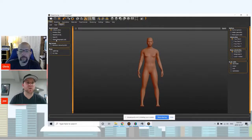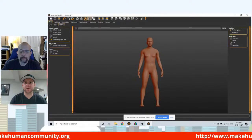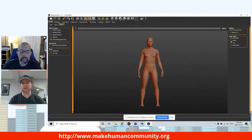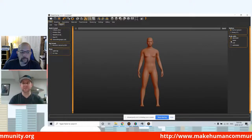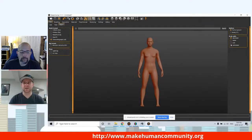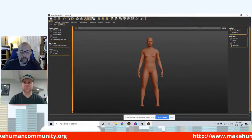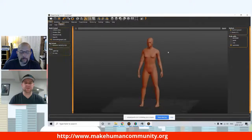So either way, when you're finished, you are going to export your model, and it allows you to select what style you want. I always personally use STL, and then it allows you to select what the scale units are. If you use 3D Builder or anything like that, when you open it up, it'll usually say what measurement this is in. So you're going to want it to be inches or centimeters, what have you. I use centimeters because it's a little easier for the program that I use.